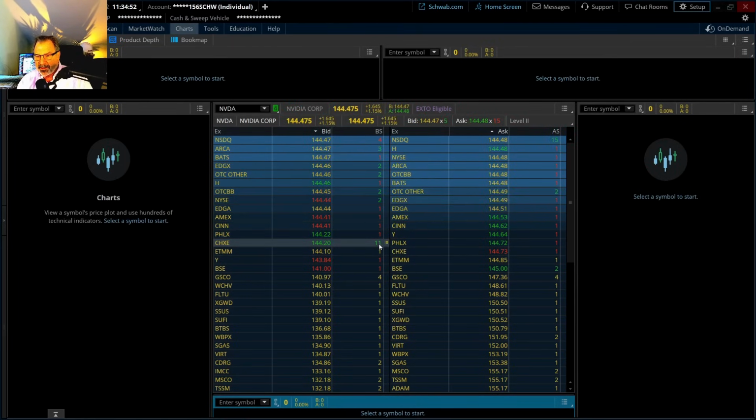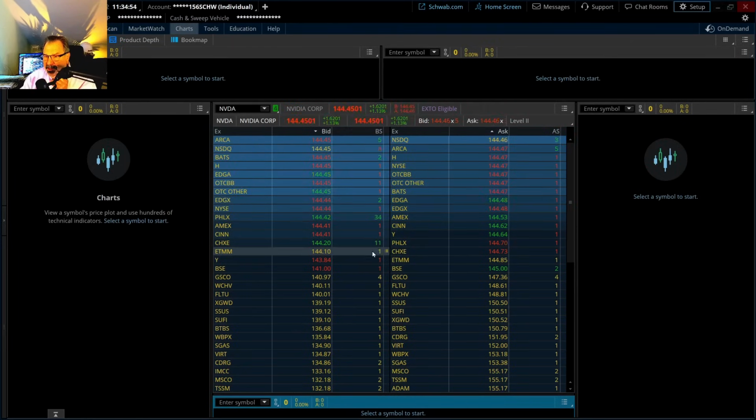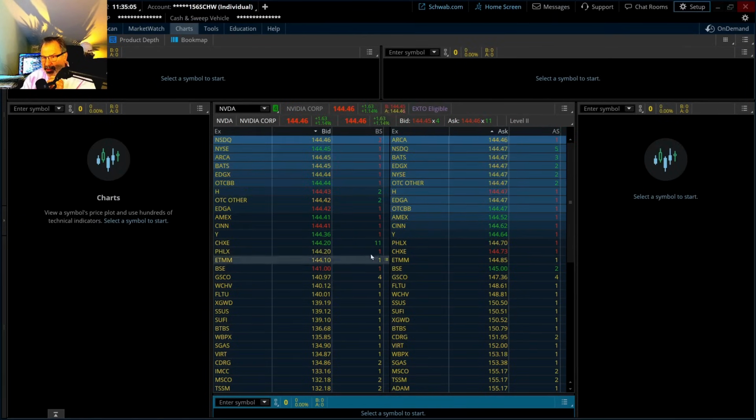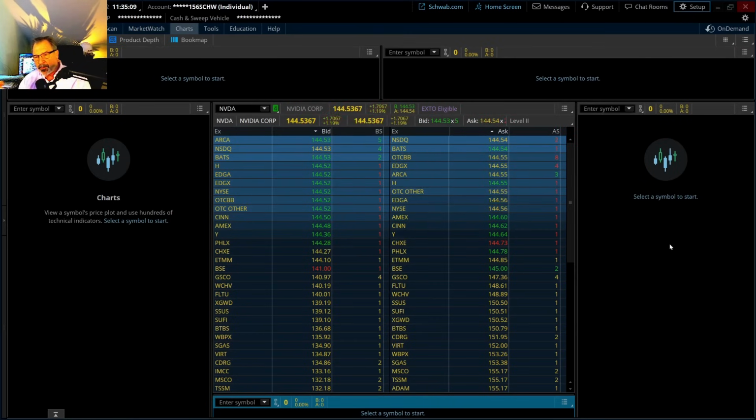Probably not, because this is NVIDIA and you're getting massive amounts. There's a 15 that just went by, massive amounts. But that's why it's important, because these numbers and these prices further down can affect when you're day trading, when to get in and when to get out. So knowing level 2 information is very important.